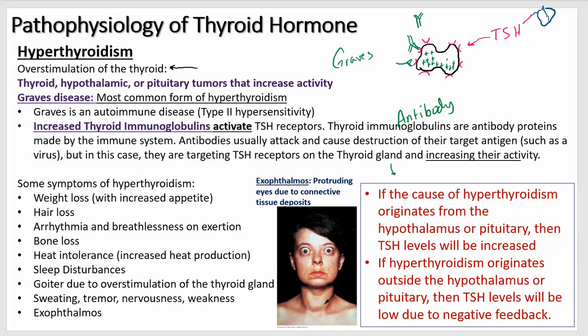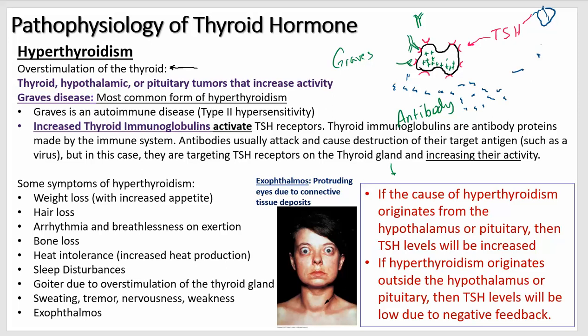Okay, it looks something like that. And it's releasing TSH. Now you have a tumor or something on it, it's going to be releasing more TSH. Okay, so that means you're going to have higher TSH levels. But what if, like in Graves' disease, where the hypothalamus isn't really involved, there's no tumor up there, you just have the thyroid gland being activated normally, and it's making all of this thyroid hormone, like too much of it.